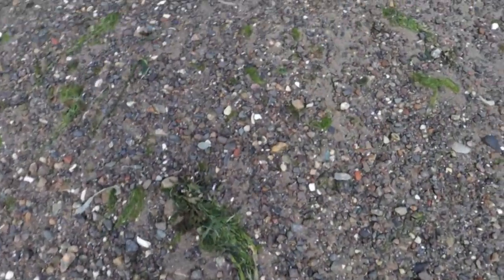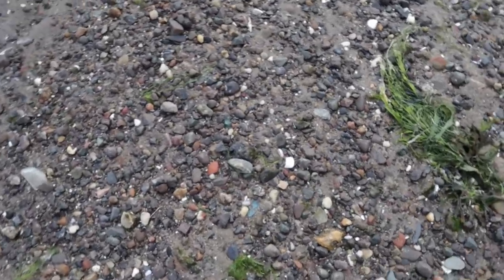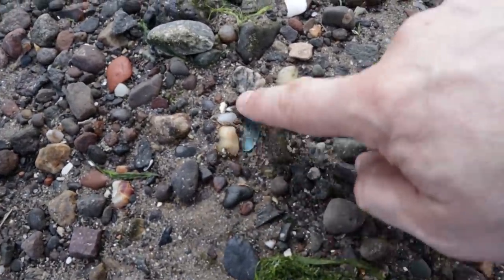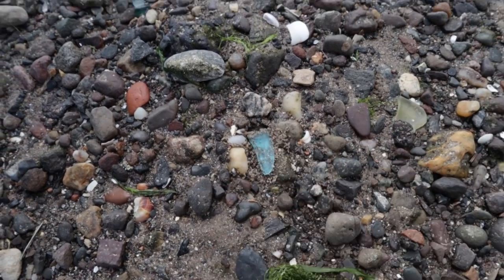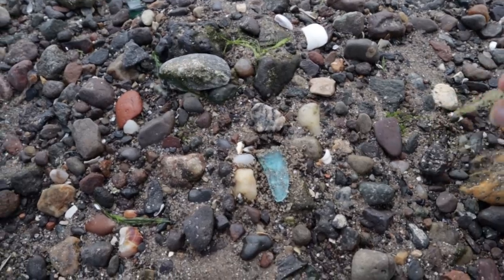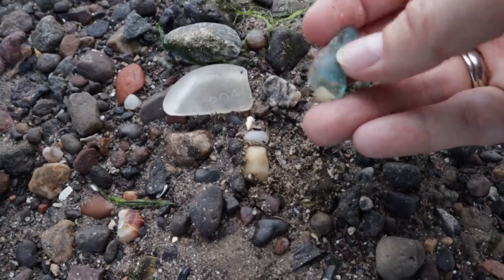So I was just about to say to Nicole, I think we've spotted some of the best stuff within the first few seconds of being here, and then out of the corner of my eye, this unnatural colour just pops. There's a little bottle bottom over there with some numbers on it as well. I don't know what that's like. So I'm always distracted by the next thing along, but let's have a look at this.